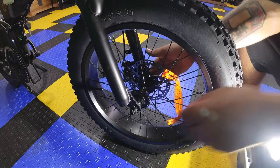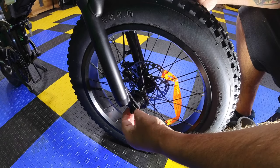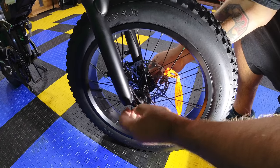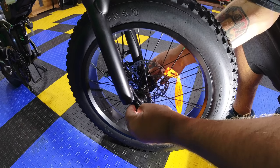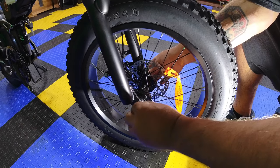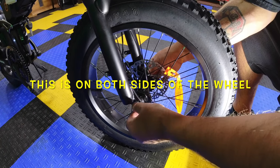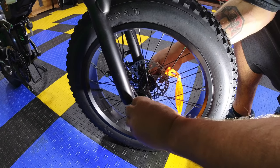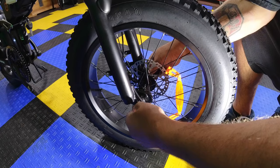So I got the through axle in. There's a hole right up here. You put this lock washer in there and then start turning it, making sure that the washer stays in that hole. Because if something comes loose, even a little bit, and that's not there, the front tire may drop off. And all that's doing is protecting that front tire from dropping out.